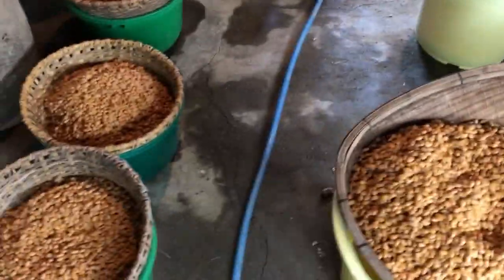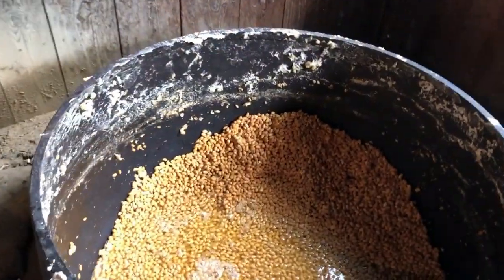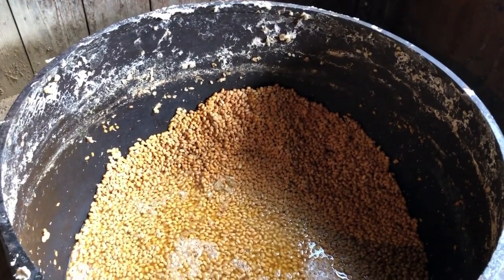So where do you transfer this to? Because there's going to be a bunch of stuff here, right? So you have like a huge bowl? Here. And then we mix this and beans together.